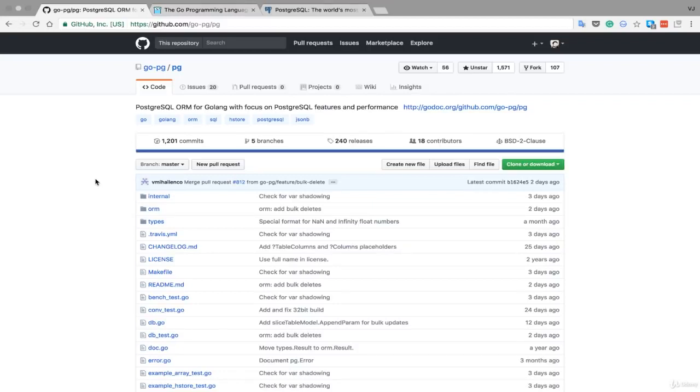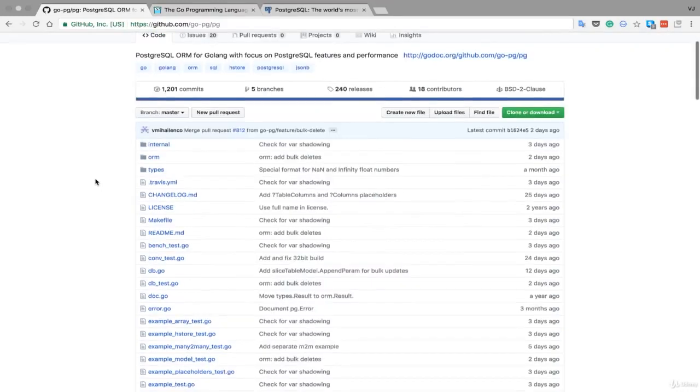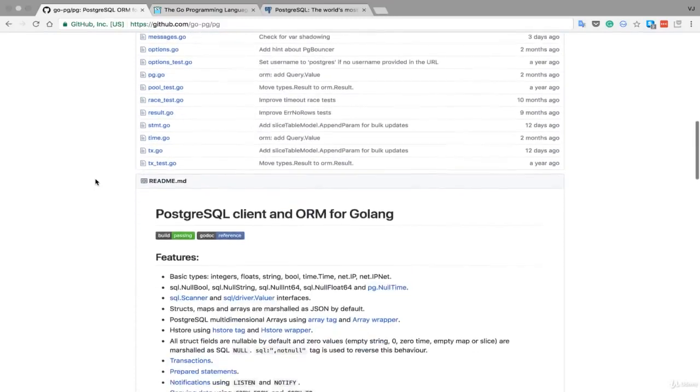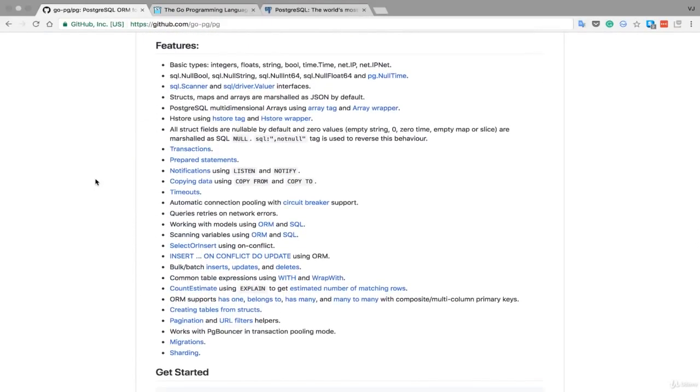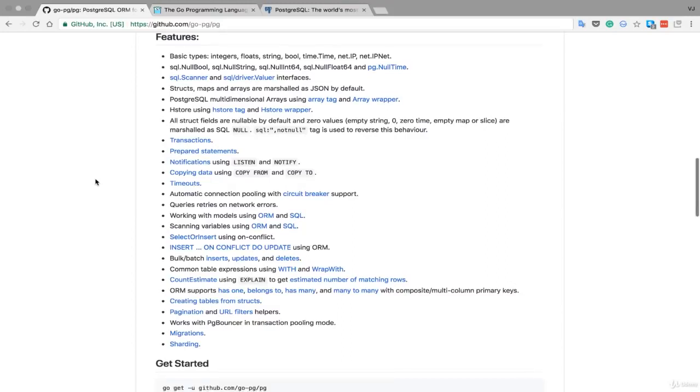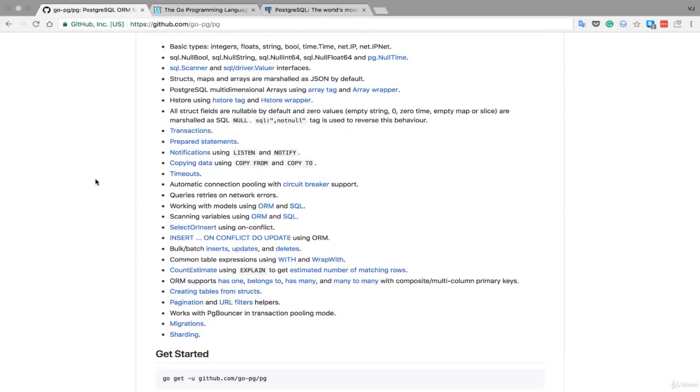So this is go-pg, which is sort of an ORM for Golang and Postgres. It provides some added performance, so it's really good. Features: they have all the basic support for serializing types from Go to Postgres, so you don't need to worry about anything else. They also provide table to struct mapping. You can just write a struct and it will get converted to a table automatically, so you don't need to manage all those things.